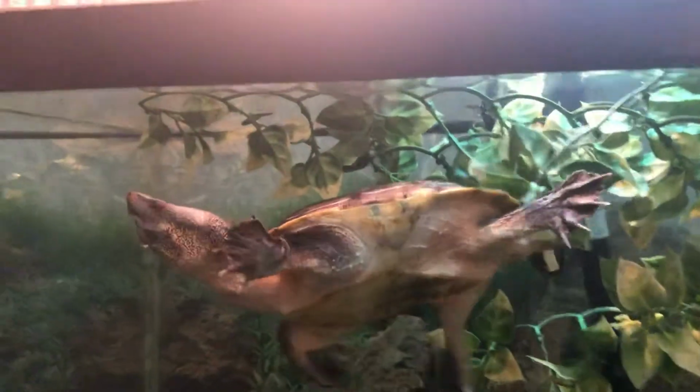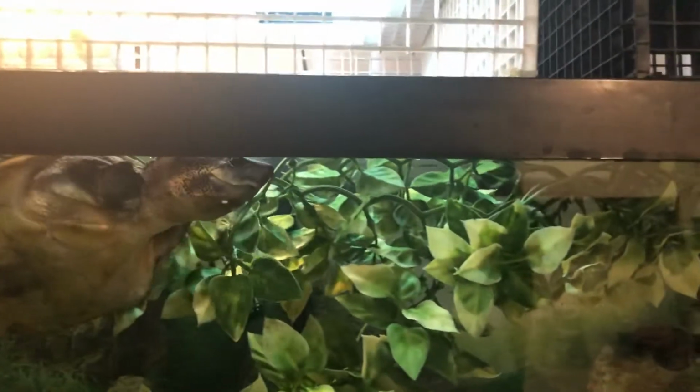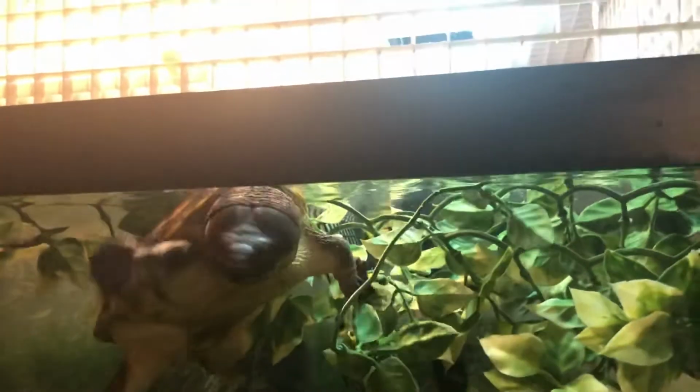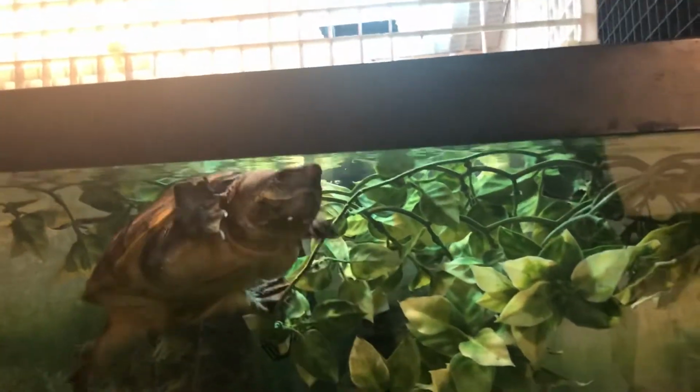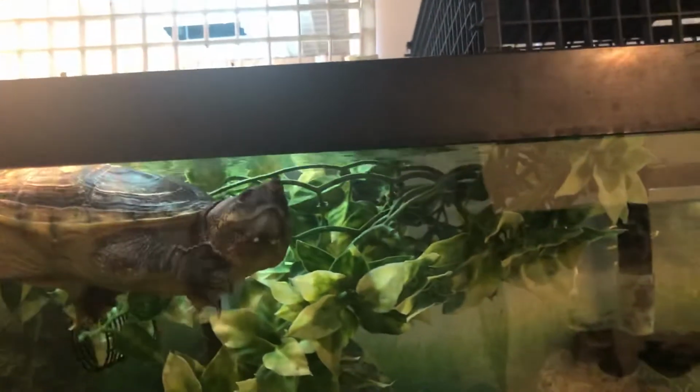It's almost a guarantee that they're going to try to eat a piece, and if they do end up eating some of the gravel, the chances for intestinal impaction are just way too much. It's too much of a risk. If your turtle gets impacted, there's a potential for death. Definitely going to require some sort of medical attention. And it's just not good.